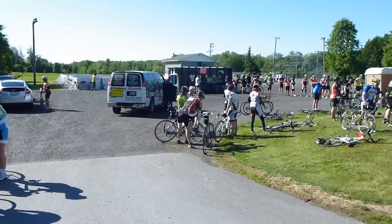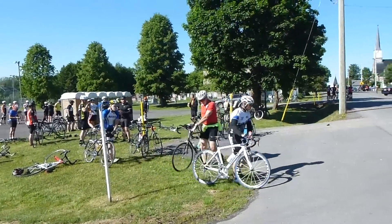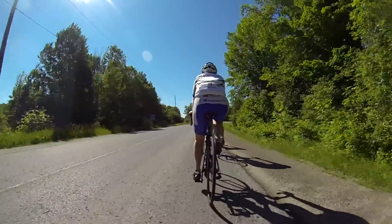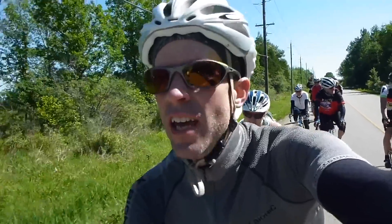This is the first stop on the tour — we're in Ashton, about 33 kilometers into the ride, and everything is going really well. The next 40k between Ashton and Perth was pretty smooth riding with some decent pavement along the way. Nice roads, making our way into Perth — about the 70k spot on the ride.